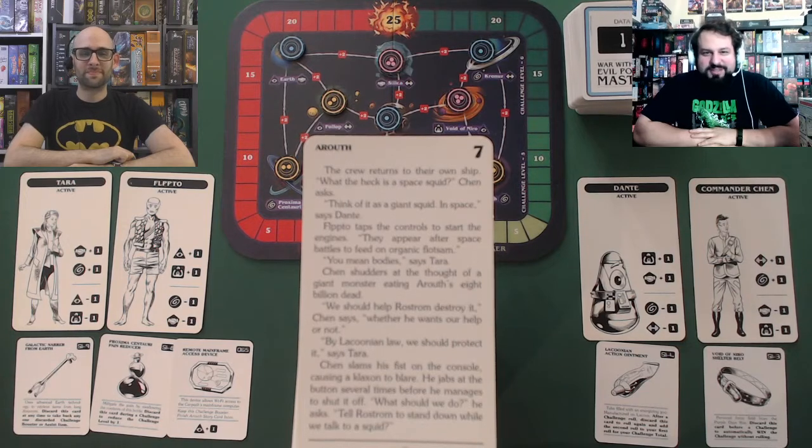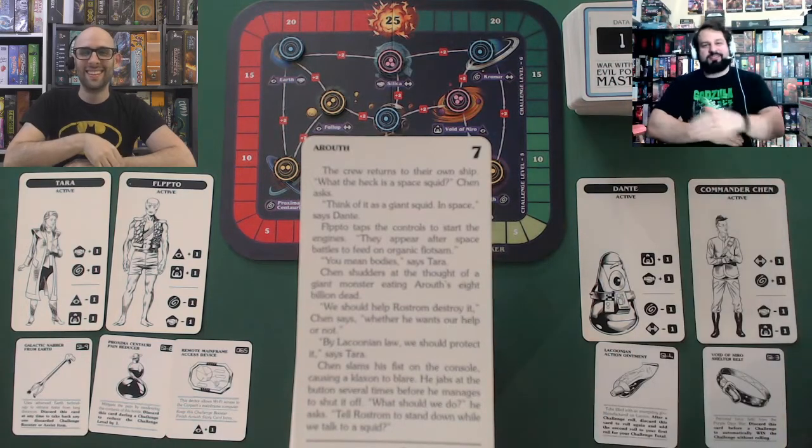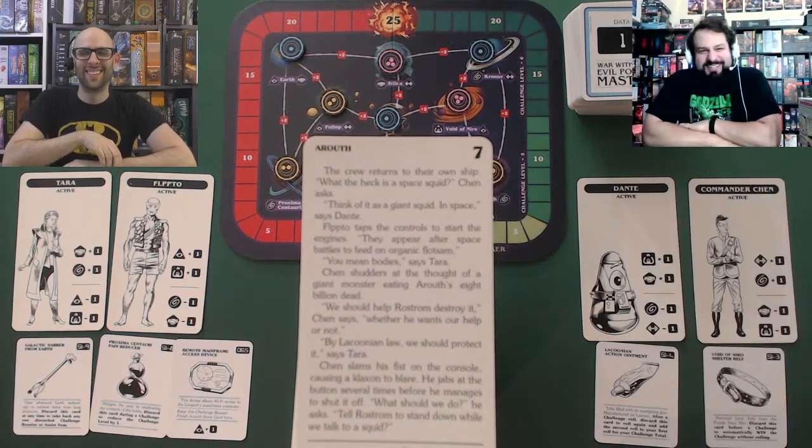The crew returns to their own ship. "What the heck is a space squid?" Chen asks. "Think of it as a giant squid in space," says Dante. Okay, so I'm gonna read my narration too. Yeah, you go ahead. We'll switch when it switches character. That's how we switch narration. Okay. This is going to be a disaster.